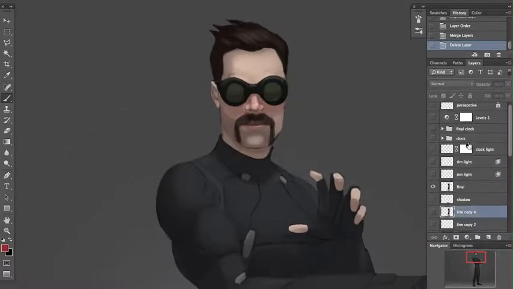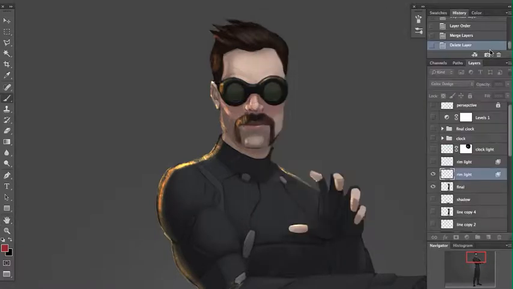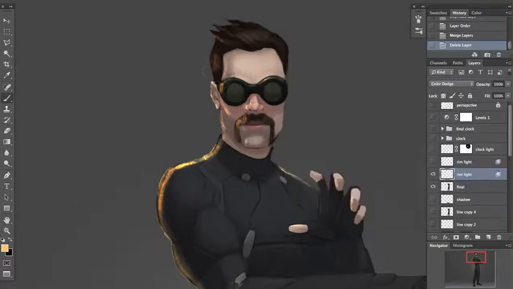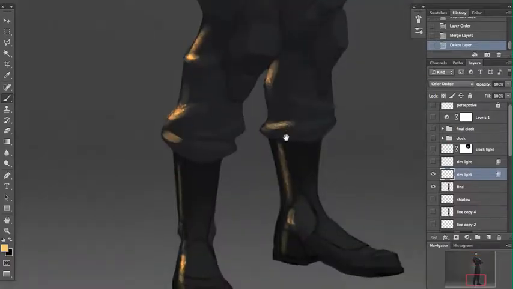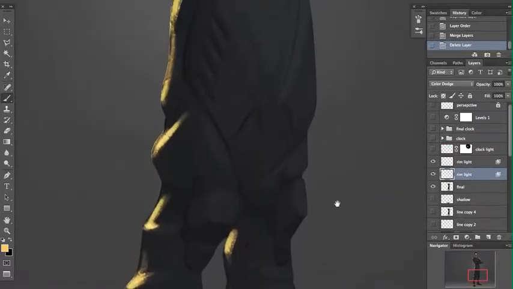So next, I added some rim light. To get this effect, you double click on the layer, and these two will be checked. You uncheck them and then put your blend mode to color dodge. Just cancel that out. And with this brush, I just took maybe an orange, somewhere around there, and lightly started painting in areas as if the light's coming from this direction, all the way down his body, and I just duplicated that layer to make it pop just a little bit more.